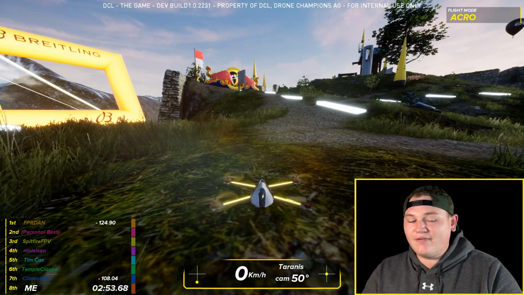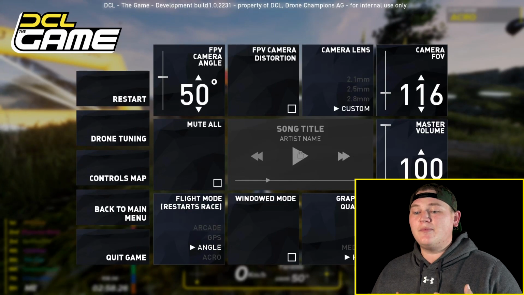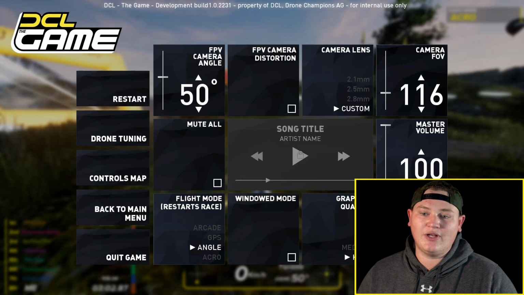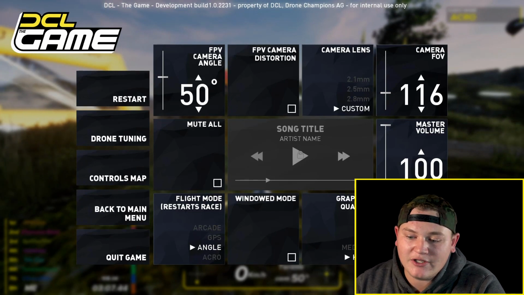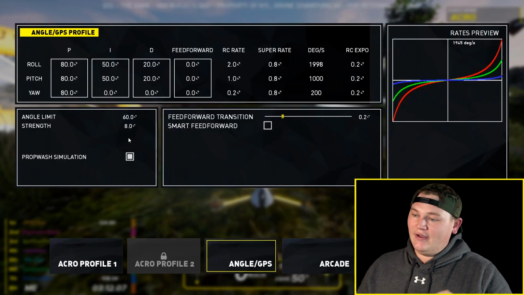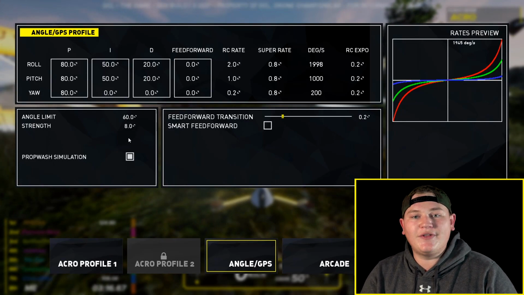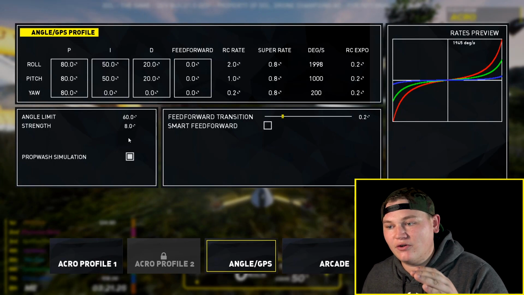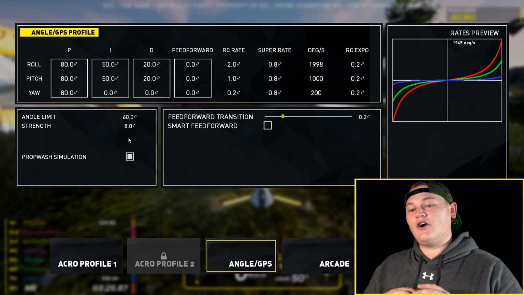mode. So after the flying part, I'm going to walk you through some of the stuff that you can change in drone tuning to maybe personalize your drone to perform more along the lines that you would like it to. So we're going to start just like every other thing. We're going to go into the pause menu in-game, drone tuning on the left, and I know it's a lot of stuff on this screen, but at the end of the day, there are only two things on here that are going to be controllable in angle mode, and that's going to be your angle limit and your RC rate, super rate, and expo. I'll start with the angle limit.